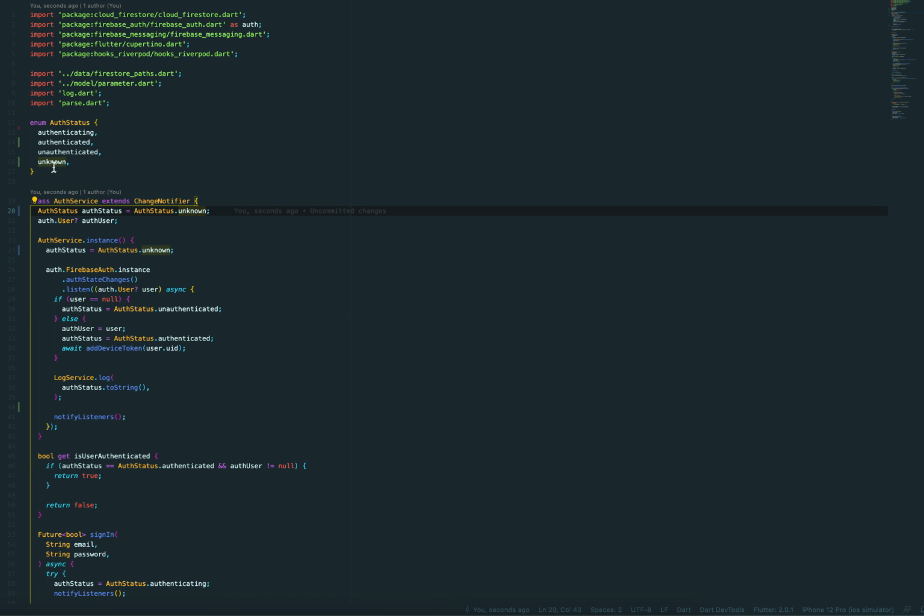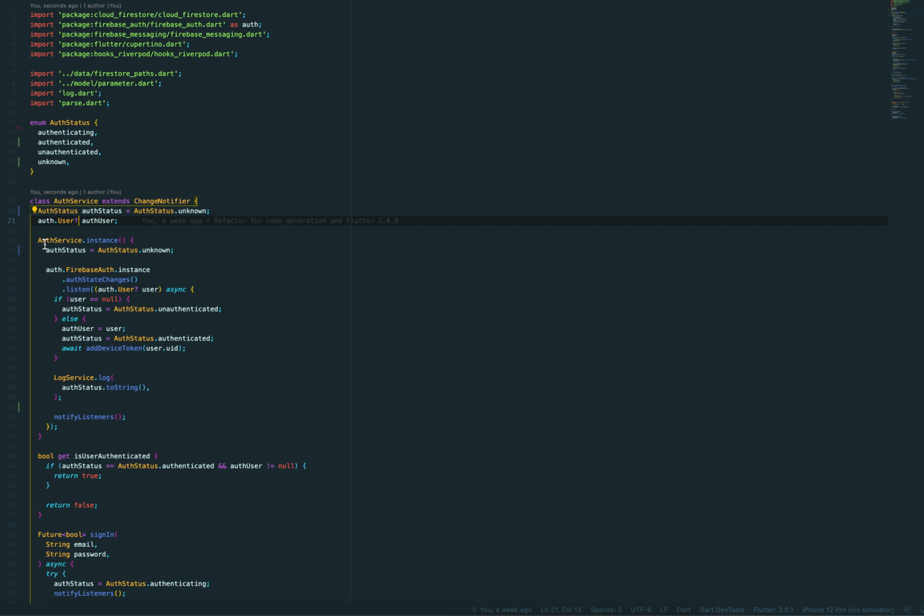Here I've made an enum for that particular status. It is unknown because I don't know if I'm authenticated yet, and my auth user, which is the Firebase user, is not known yet. So I have to make it nullable, which is why the question marks are here.